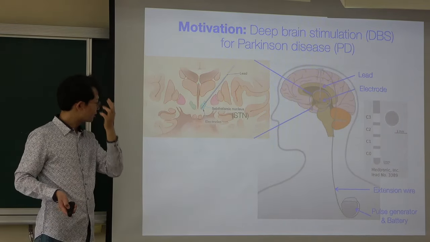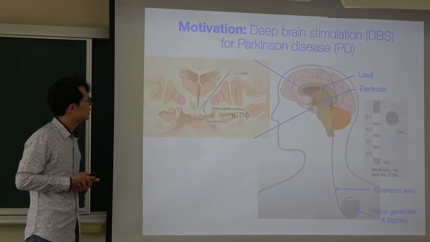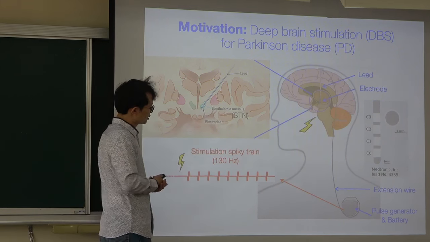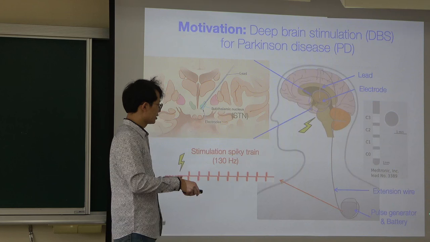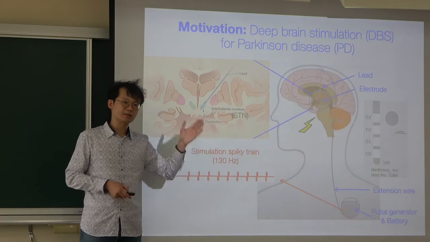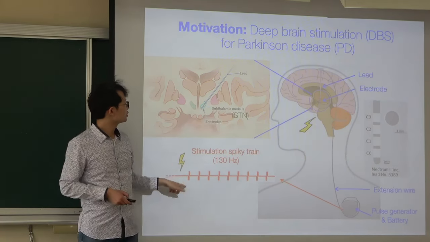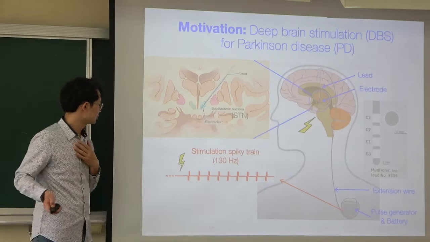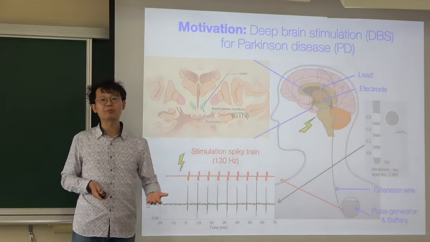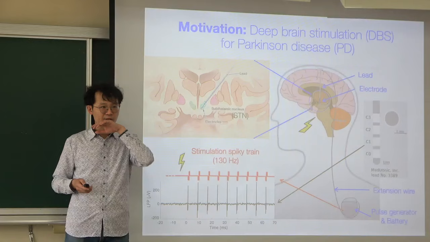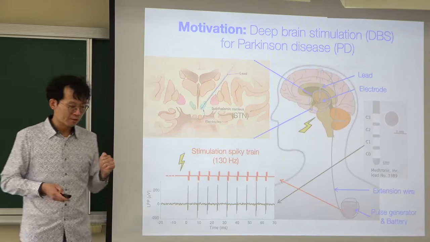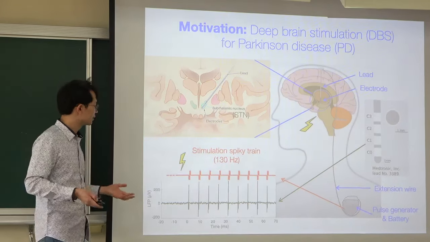And then what is the manifold learning problem associated with this deep brain stimulation? It is actually the following. As I mentioned, the pulse generator will generate this kind of spiky trend, which is about 130 hertz, to stimulate your brain. And our question usually is, how will your brain respond to this stimulation? We know that a patient's behavior is improved and becomes better, but can we know more? And how can we know more?